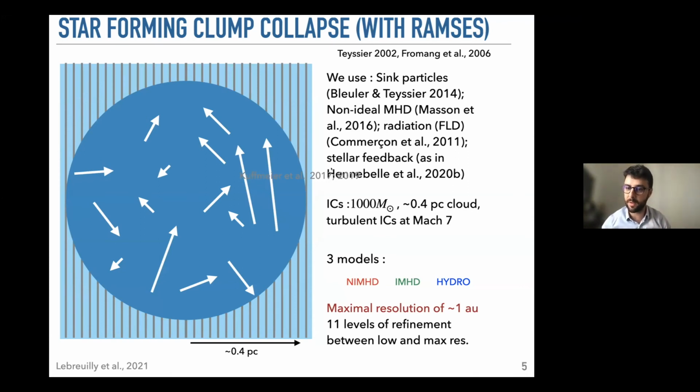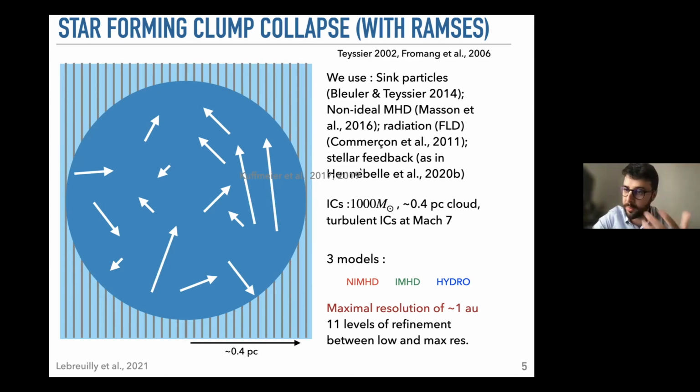It's very massive, 1,000 solar masses. We have included a lot of physics, as I said before: non-ideal MHD, but also radiative transfer with FLD and stellar feedback from fully formed stars. More particularly, we include the luminosity of stars, both internal and accretion luminosity. Once some regions are dense enough, we form a sink to track the disk formation around the sink. And we have turbulence, so that the cloud is collapsing at multiple locations, which typically forms an IMF and disks around all the stars that we found.